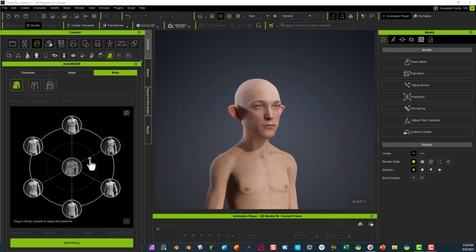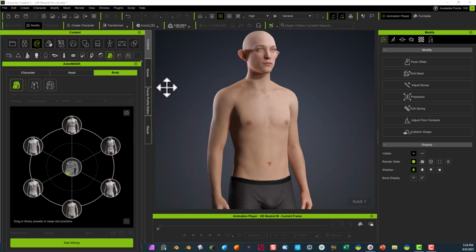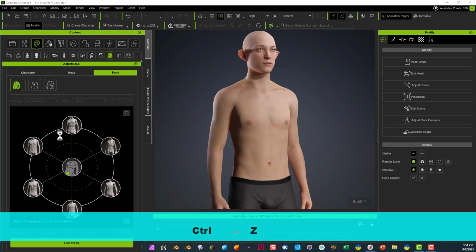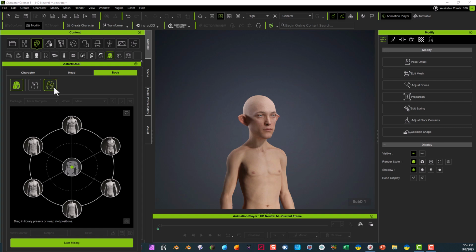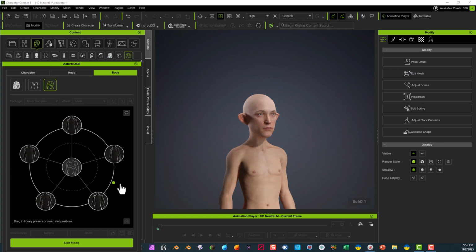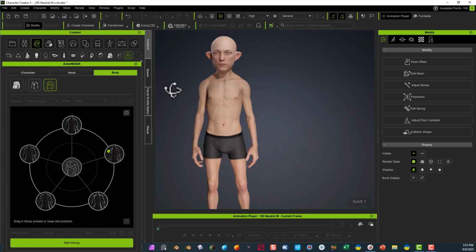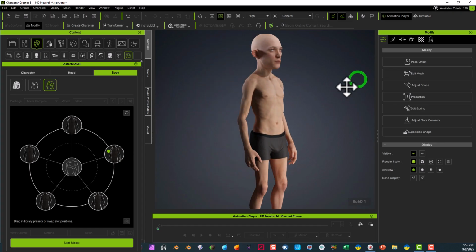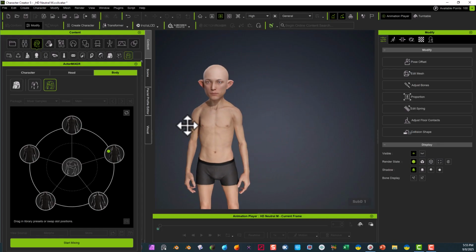So I'm going to now go to another body form, and I'm going to bring this more like an older type, this very thin body style is what I'm looking at here. And I'm going to maneuver this. I'm basically going over to the actual maybe thinner person's body build, about there. And yeah, I think that looks really good. I don't want to make him look too muscular, more of a thinner creature.